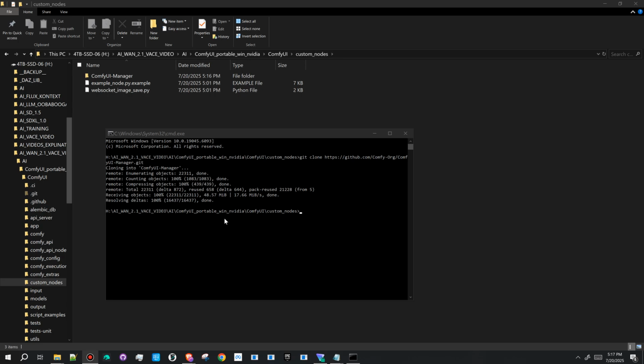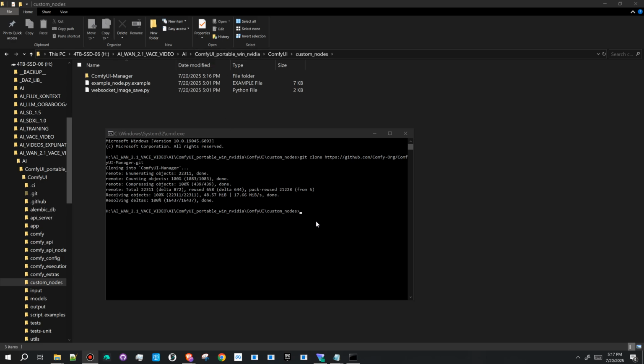All right, once this is done installing, we are going to go ahead and upgrade or install the requirements for this add-on. Now, the way we're going to do that, I'm going to write this out in a way that for any node that you have to manually install into your custom nodes folder, this command will use your portable version of Python.